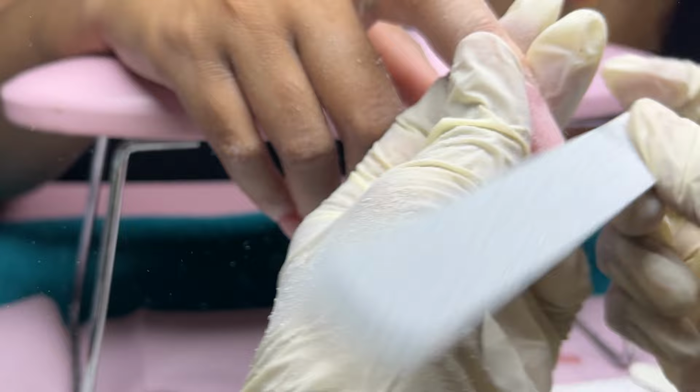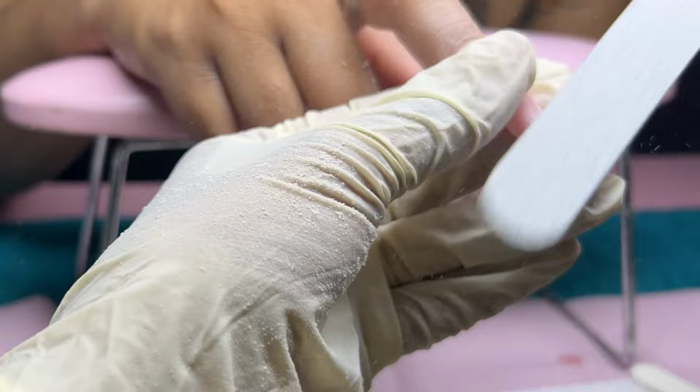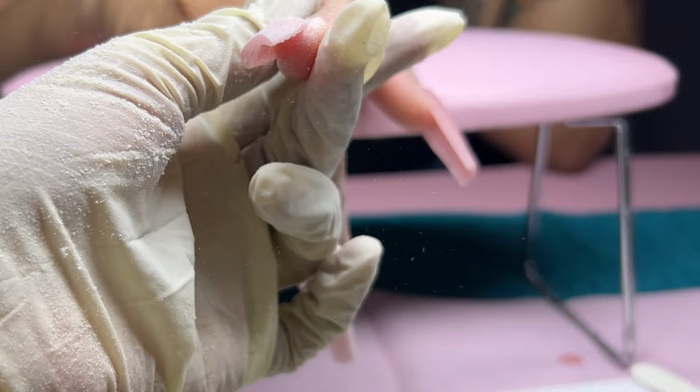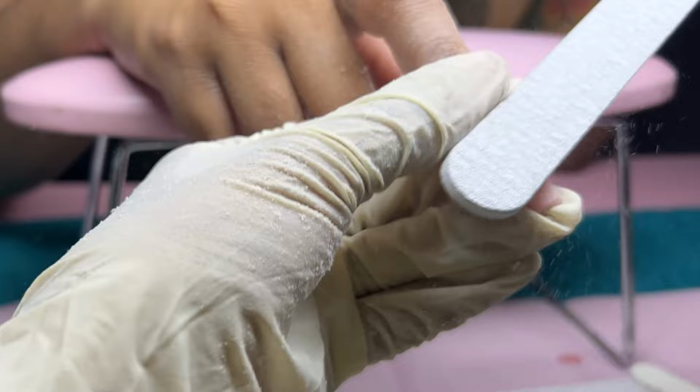Now, this next piece of advice was something that I had to learn myself too. It can be a little heartbreaking, but it is 100% true. You cannot always DM other nail techs thinking that they're going to give you any type of free information. And you can't be mad at them. When I first started doing nails, I too was messaging people, asking them how they keep their nails on, and asking them this and that.